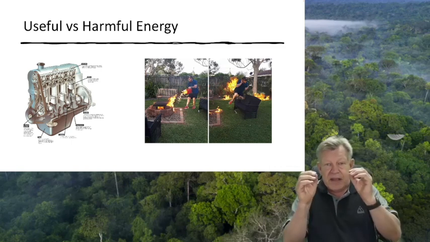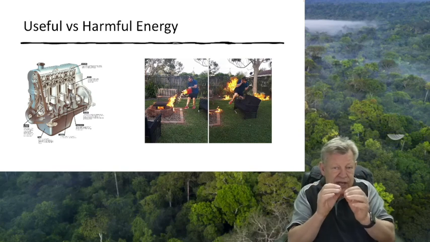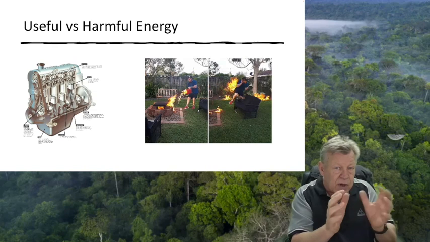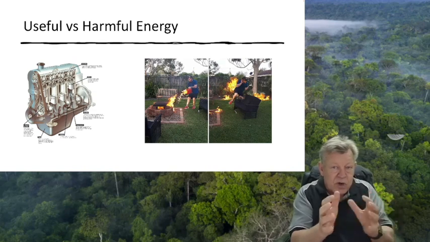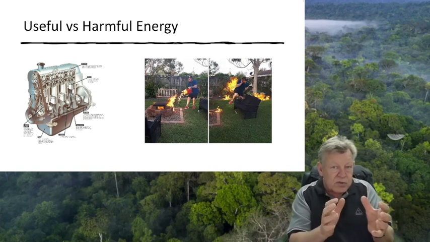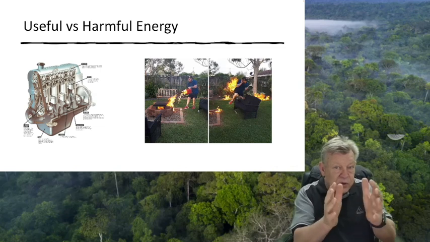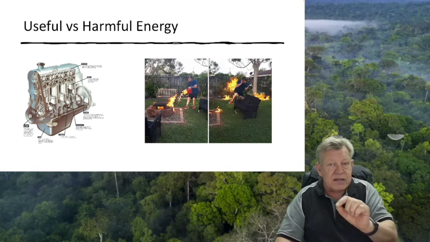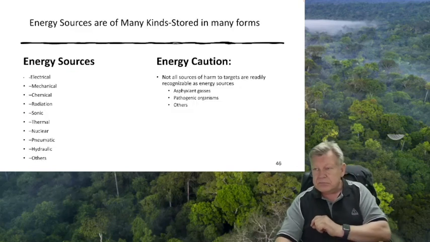Okay, so I need to see where the energy is. The hazard is the source of the energy. I need to identify what kind of energy, what kind of work is it doing, and I also identify what work is useful and what work is harmful, because I want to prevent the harmful work.